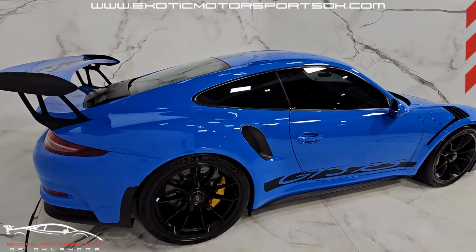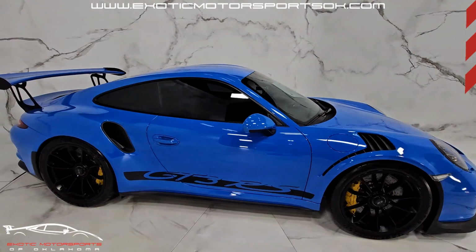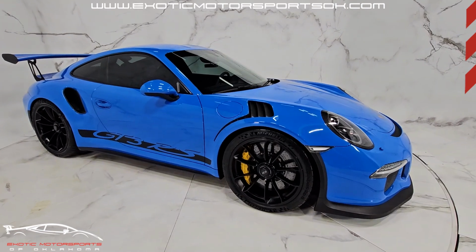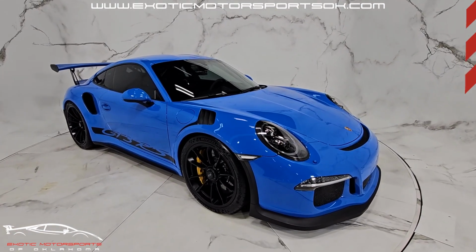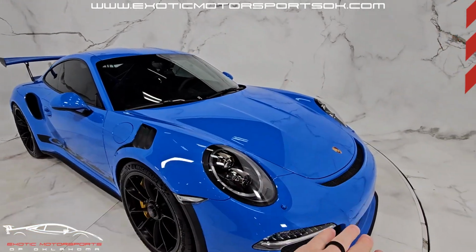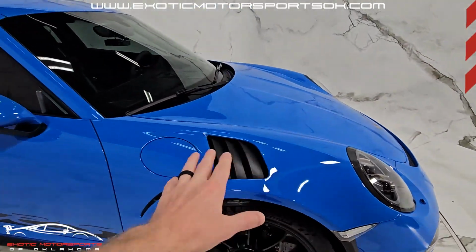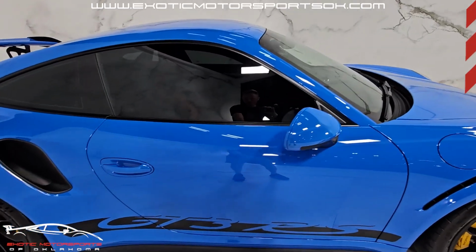So we're gonna do a visual condition report on it. We're looking for scuffs, scratches, chips, dings, any cosmetic imperfections that we can find. And look on the website for the entire build list as well as all the factory options. So to start things off, this entire car is wrapped in PPF paint protection film. Full hood, full front bumper, these lights as well as the headlights. Now these are not wrapped. Full fender, mirrors, A-pillar, roof, doors, lower rockers.